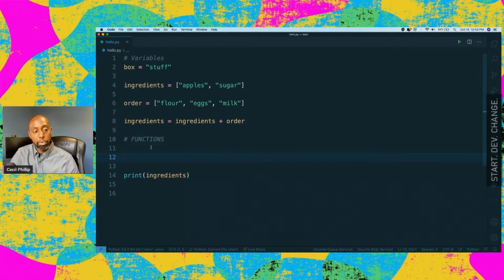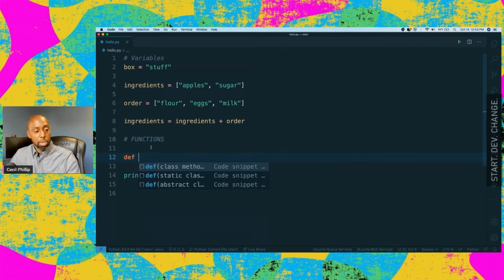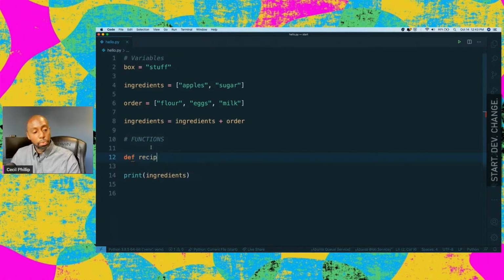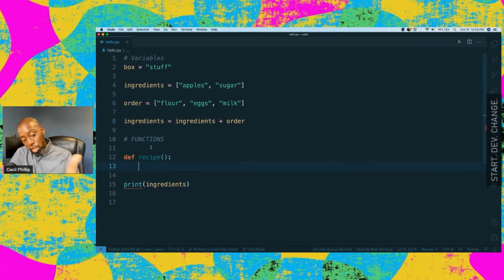So let's go ahead and create a function called recipe. In Python, we create functions like this. I'll use the def keyword, and then I'll say recipe. I'll put a colon there at the end. And now inside of the indented area, notice I had to come over a little bit, I'm going to say, what are the steps that I actually want to do inside of this recipe? How do I actually bake this pie? How do I make this thing that I wanted to bake?